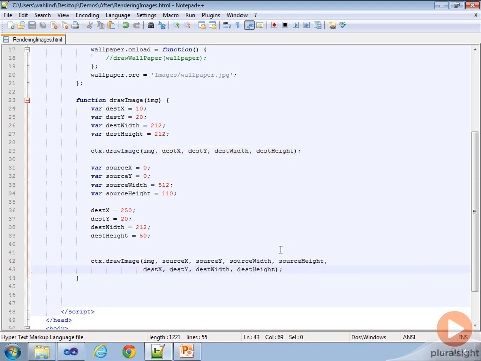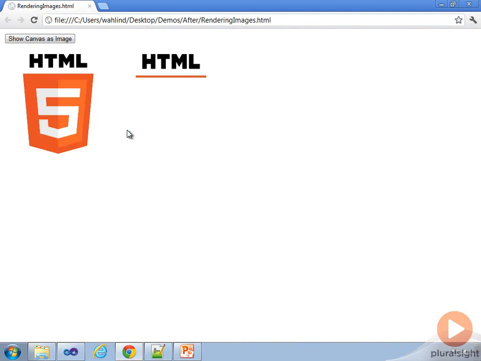So let's go ahead and save that and run it, and we should see two images now. And you'll notice that I only grabbed the very top portion of this HTML image that you see here, and then we render it to the canvas. Now this can be useful in a variety of situations.